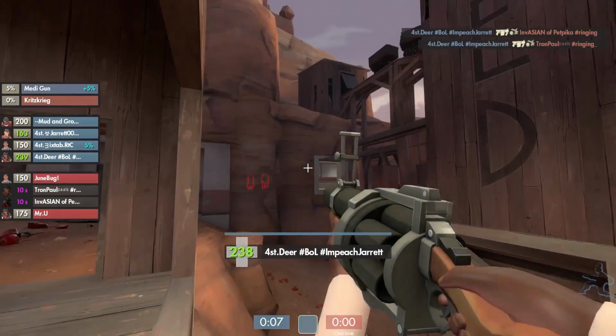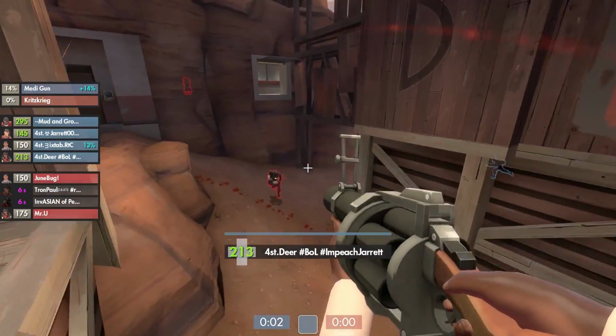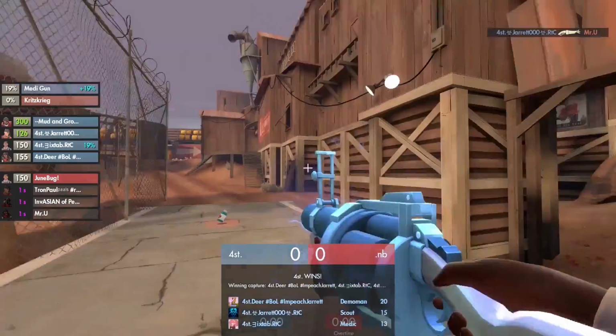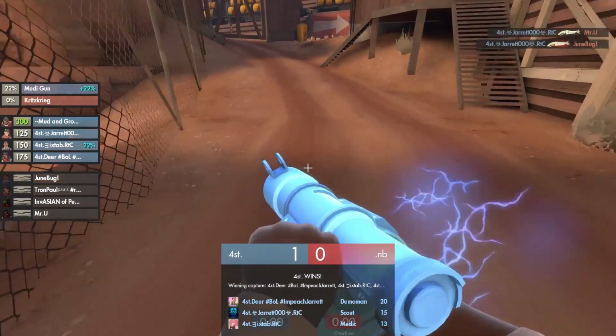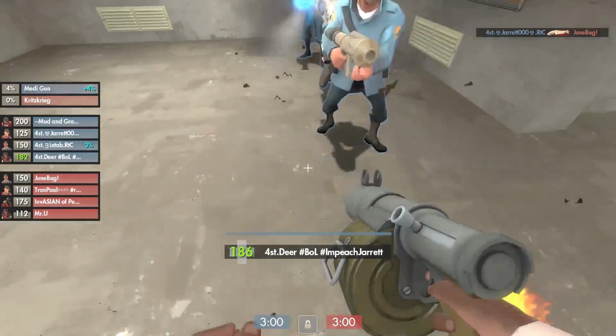There you go, Deer. Big Deer at the 2K, setting traps. Deer traps. And getting himself a 2K, rather. Congratulations to Deer. Nice round there. Forrest going to take the first battle here.